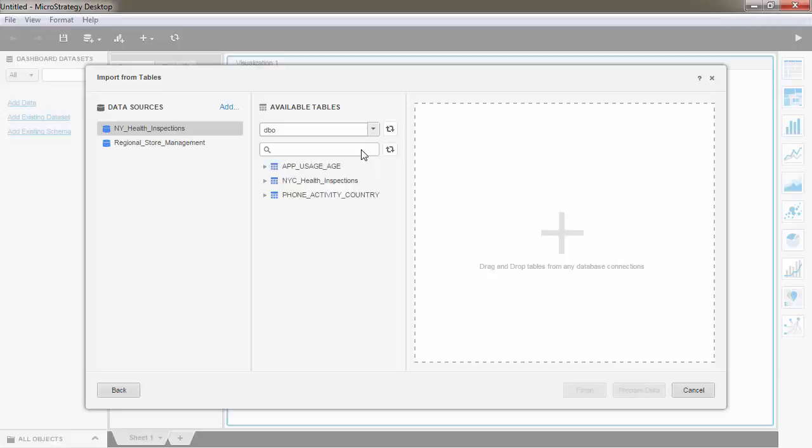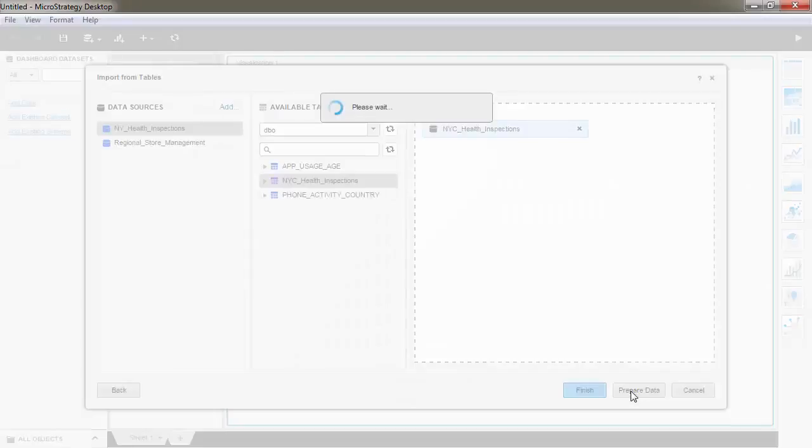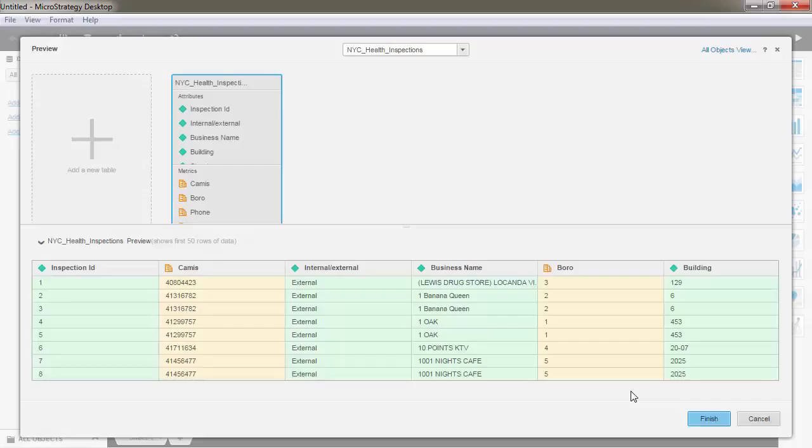Next, you'll want to select the tables that contain the data you wish to analyze. You can also select tables from multiple databases to include on the same dashboard. When you've finished selecting your tables, click Edit Data to add and edit the columns that you need for your analysis in the preview window. Make any changes you need and click Finish to move on. To learn more about all the functionalities available in the preview window, watch the Model Your Data video.